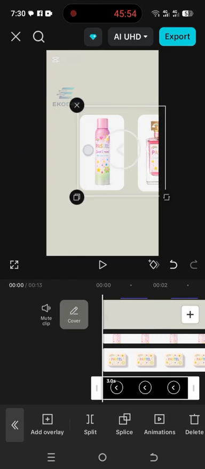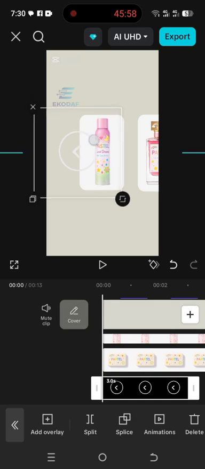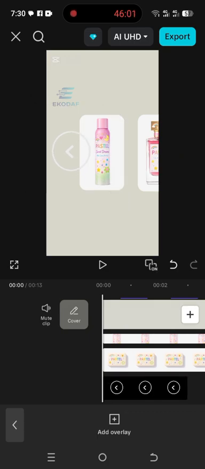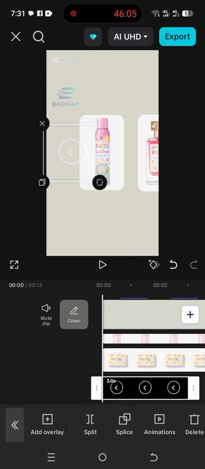I have to, okay, this is the arrow left. It's too big. Let me reduce. All right. Okay. So I think this is okay. So let me put it here.